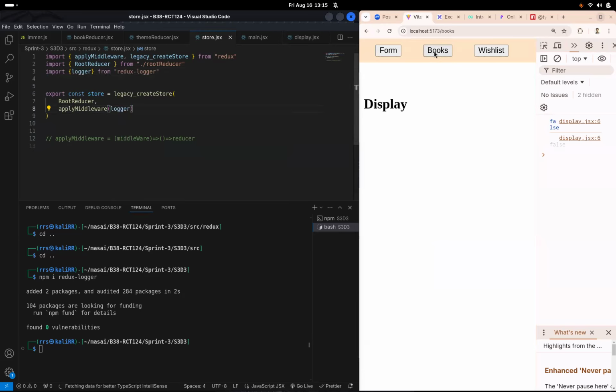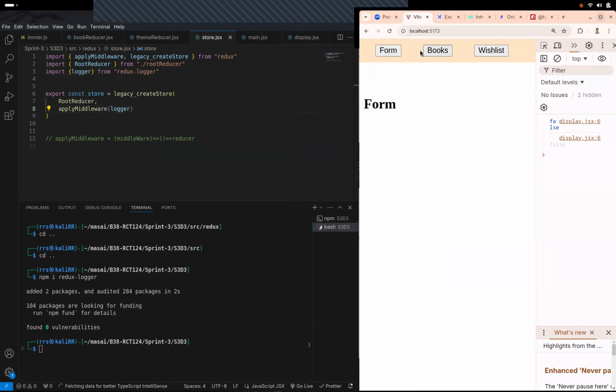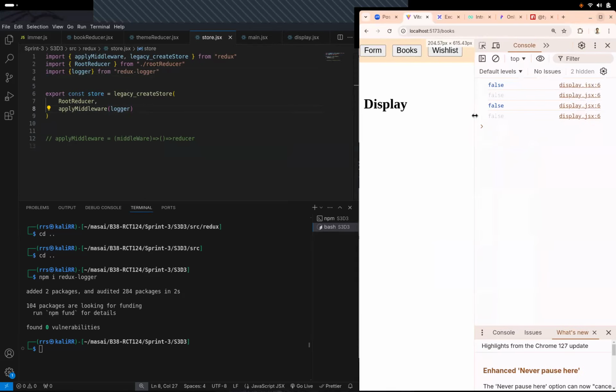Right now, let's say if I go back to the form, and if I click on books again, here I don't think it applied correctly. We installed logger and in the middleware applied logger.